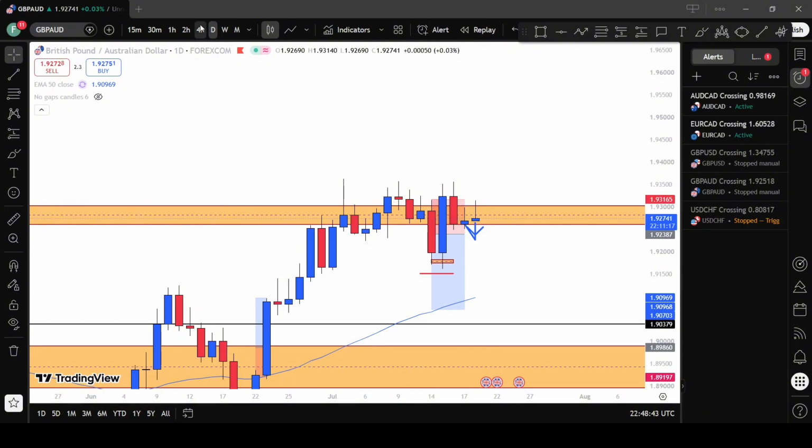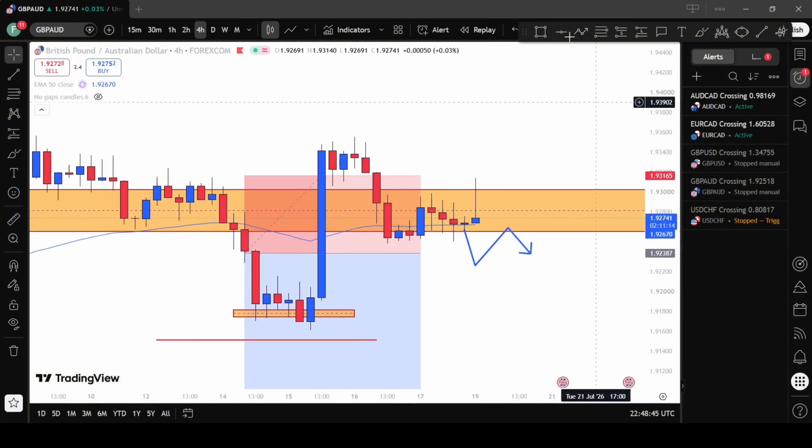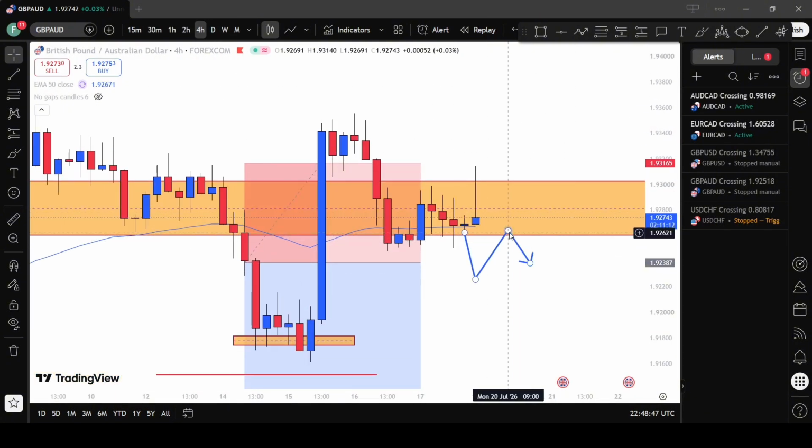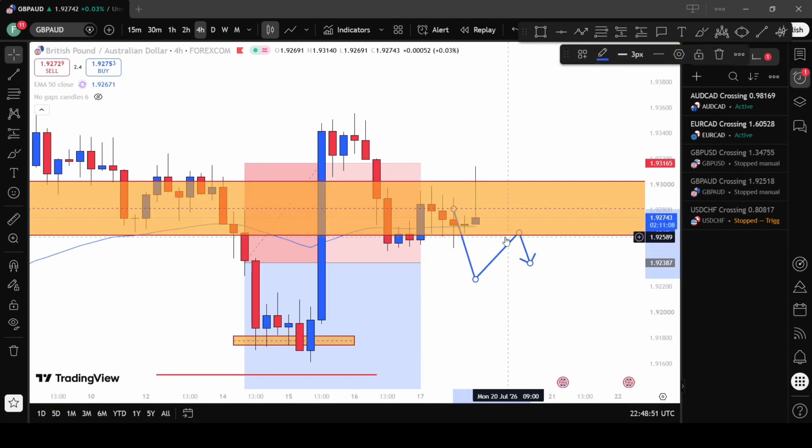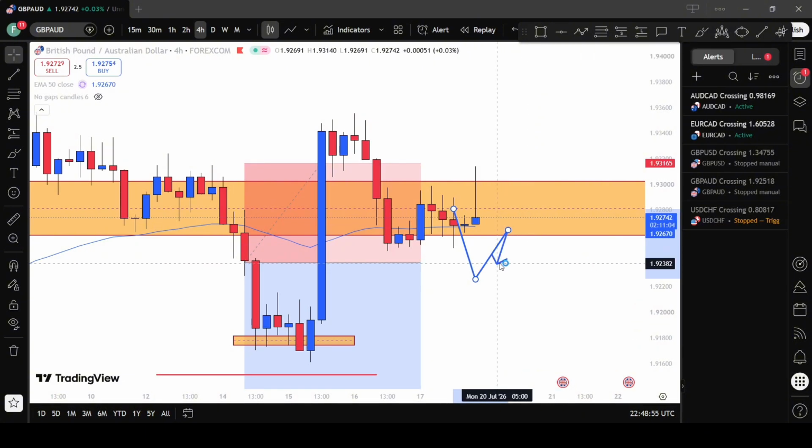I don't really like that, but at the same time, it's still looking very, very nice. I was saying that I would want a break from the air frame trace and then a retracement back into the air frame trace to then take this trade. So I need a closure. I need a candlestick closure, probably the 4 hour. It's nothing less than the 4 hour.